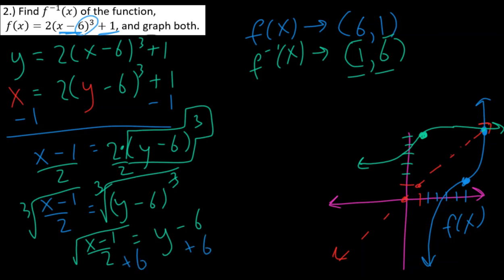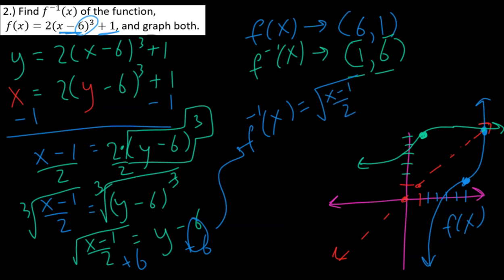Notice that it cannot go on the inside, and so those cancel, and I rewrite my y simply as f inverse of x is equal to the cube root of x minus 1 over 2 plus 6. And I'll put my little semicolon here, and where x is greater than or equal to, oh, I'm sorry guys. Whenever you're worrying about a cubic function, you do not have to restrict the domain. You only have to restrict the domain whenever you're worried about a quadratic function.